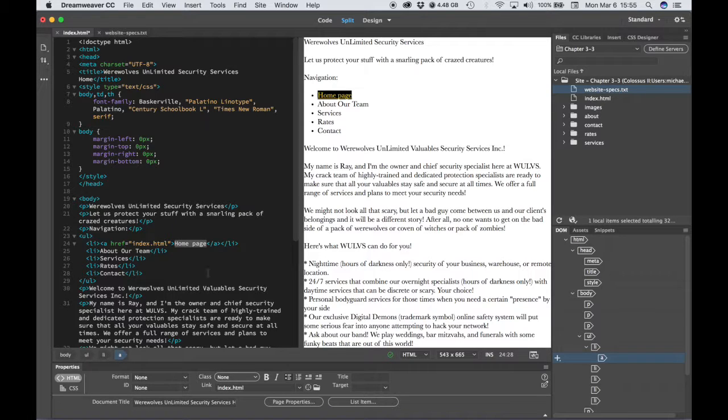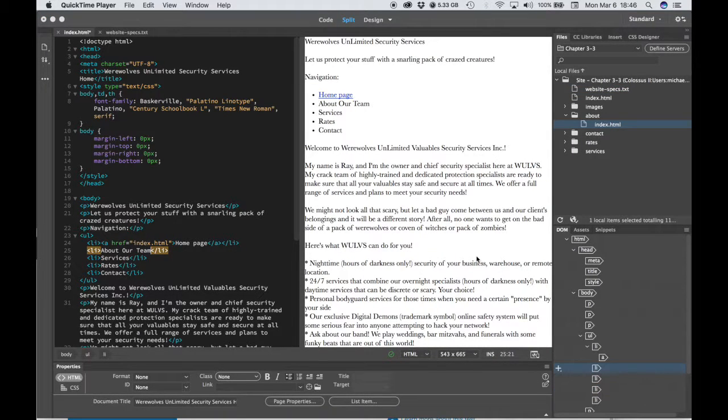And we can see in our code that a hyperlink tag appears and the name of the file that we're linking to, and home page is the text that's going to be displayed. Our text turns into a hyperlink. It becomes blue with an underline.